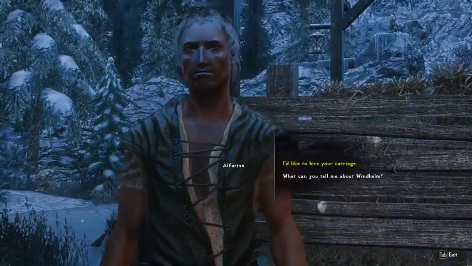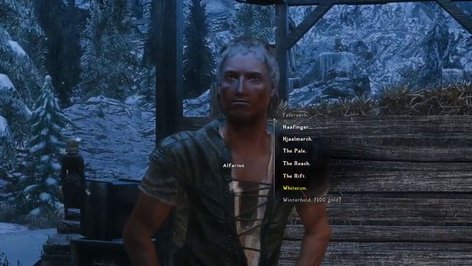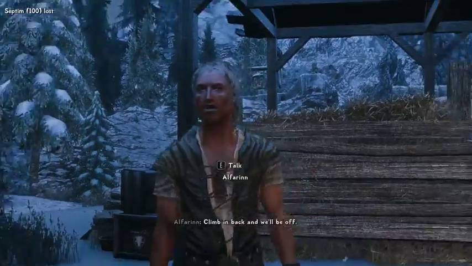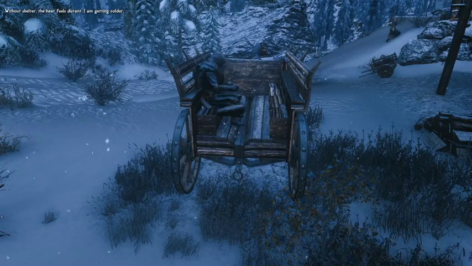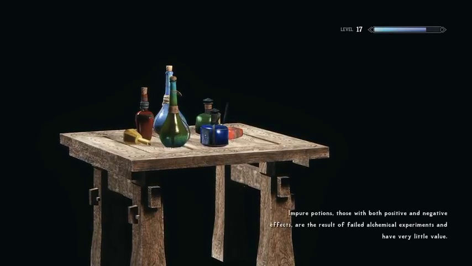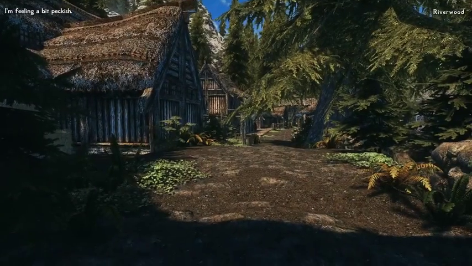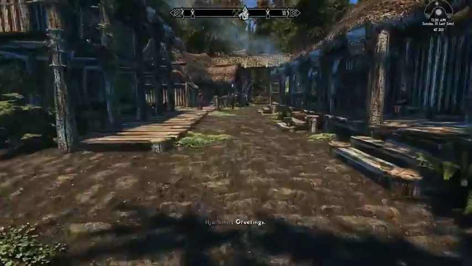Alfarin. Need something? I do. Your carriage. Where do you want to go? You are going to take me to Whiterun. Going straight through, or did you want to stop somewhere along the way? I would actually like to stop off at Riverwood. Climb and back, and we'll be off. Little snow never stopped me. Don't worry. Come and see what goods I offer. First time to Riverwood? Beautiful old city. Wait, that's the wrong thing. Romir. Greetings. Yeah, greetings.